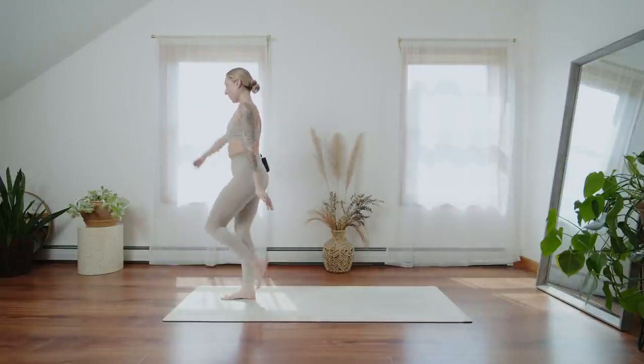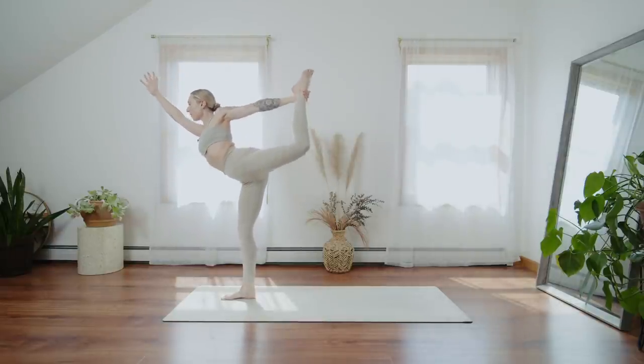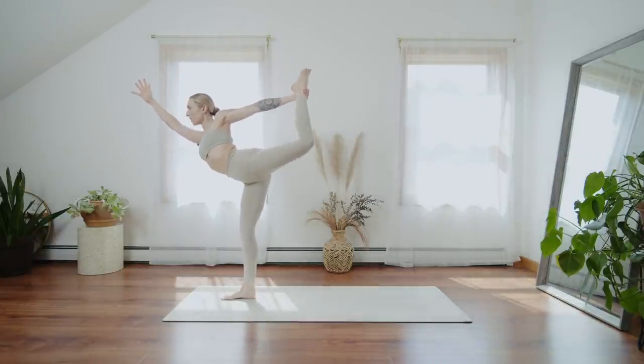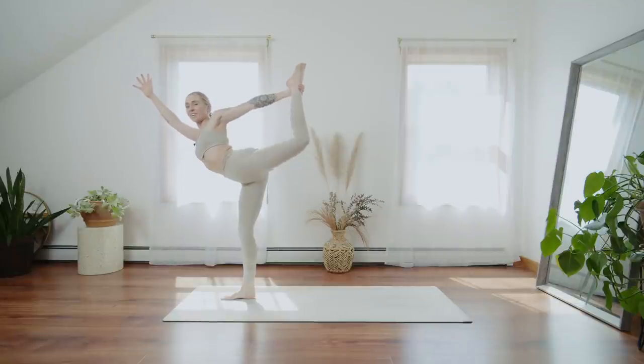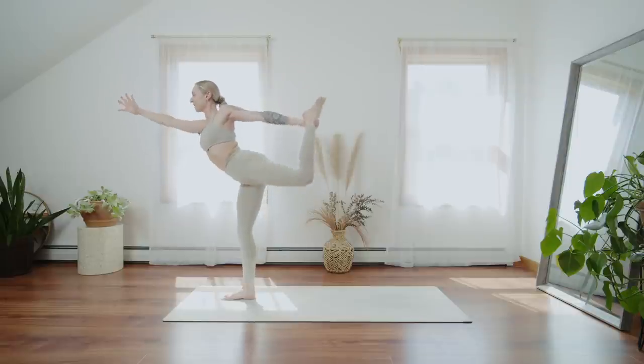Switch. Right hand down, left arm high. Go right into it. Kick the foot into the hand. Lift the right arm. Beautiful. Keep breathing. We're here for 5, 4, 3, 2, and 1.